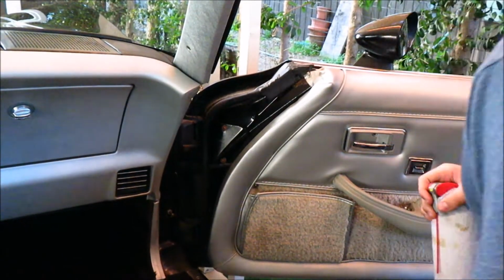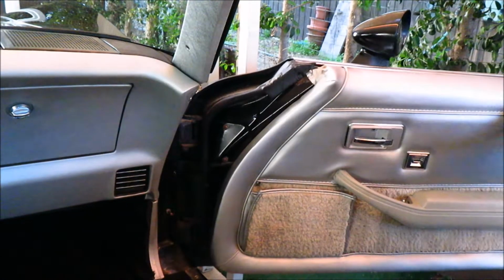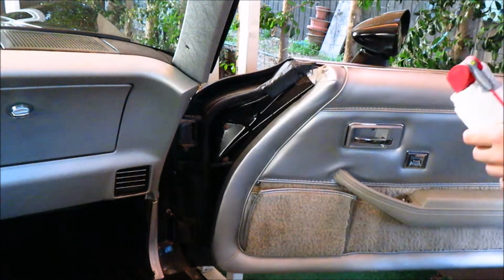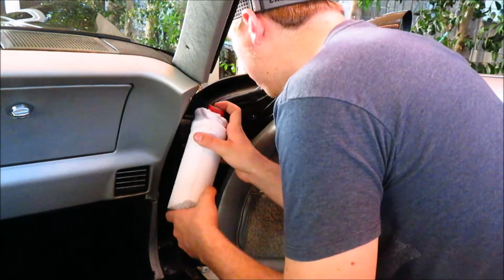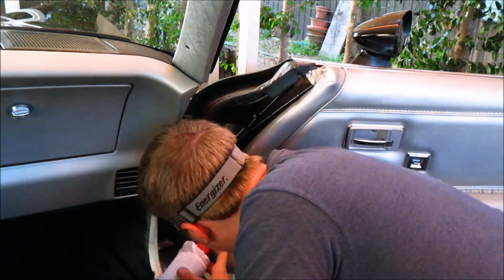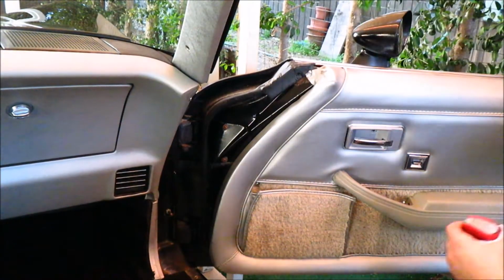All right, so the door's a little squeaky, so I'm gonna stop squeaking. I'm gonna leave it up anyways. Alright, hopefully that does the trick for that.